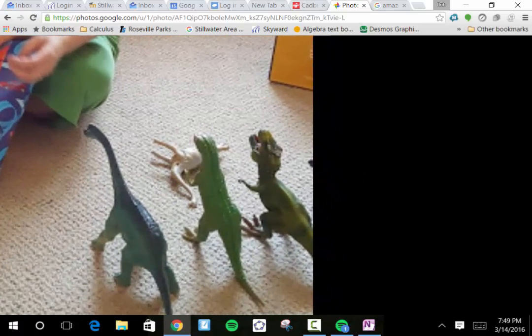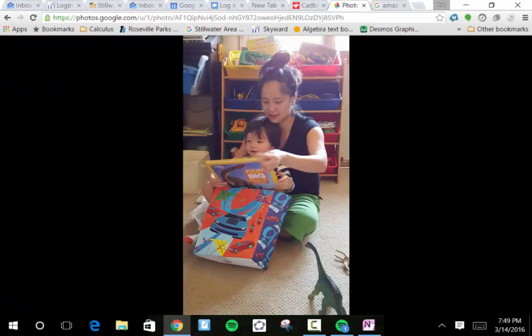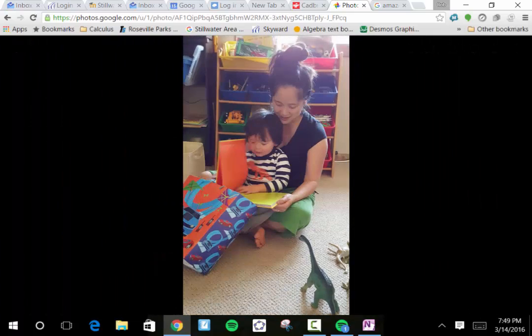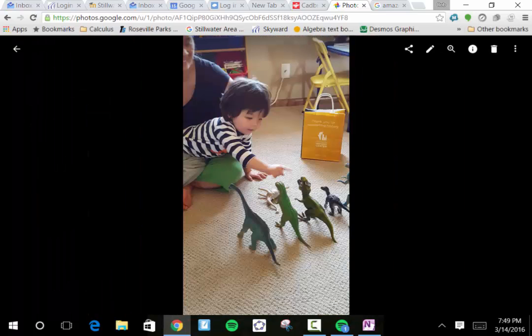This is his new one. It's kind of a freaky one. Look at that mouth. It actually opens and shuts. So it's got some crazy looking eyes. And a new dinosaur book that, yes, he's already ripped a bunch of the pages because he doesn't know how to flip pages yet, but he's getting better. He's getting better. So anyway, back to the good stuff now.